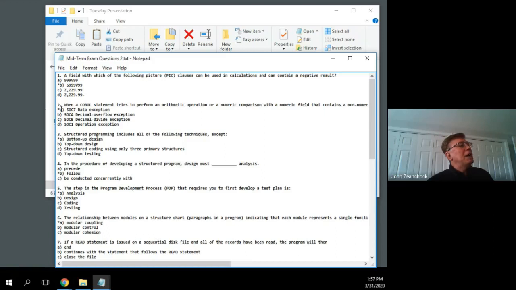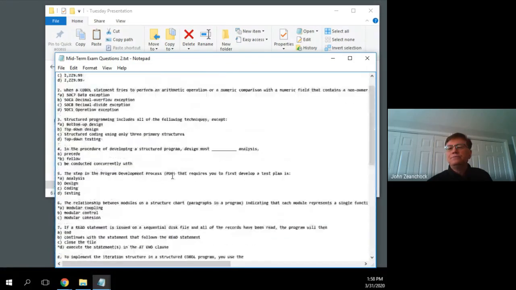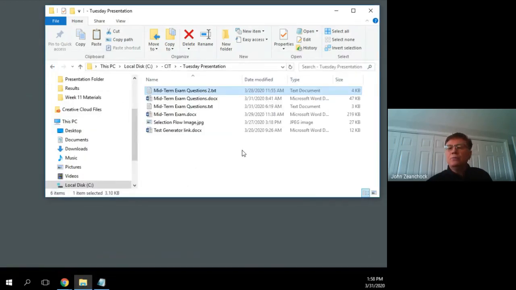Okay. But the other thing you have to keep in mind that the software conversion package requires is that there be one blank space between each question. So in addition to them being numbered correctly, the multiple choice letters being formatted correctly, the correct response being indicated, you need to have one blank line. You can see that there's one blank between each one of the 16 items. Okay, so now this particular document is ready to go. In other words, it's ready to be put into the conversion package.